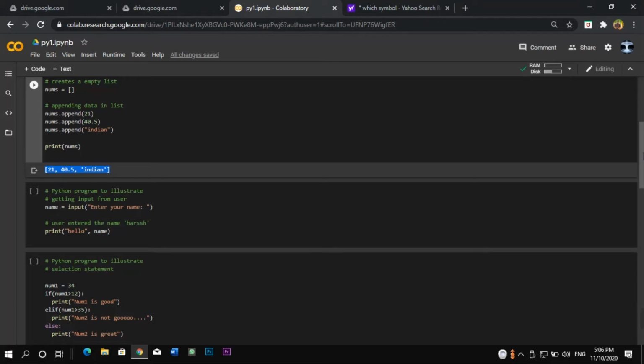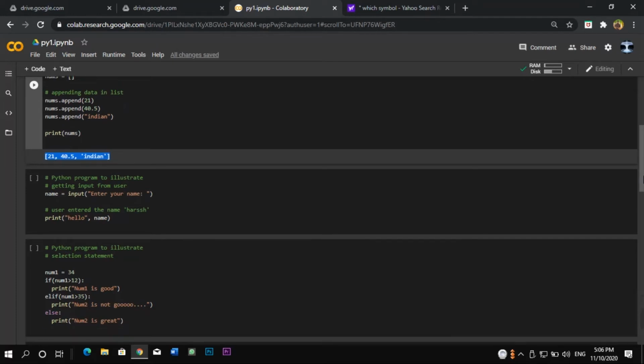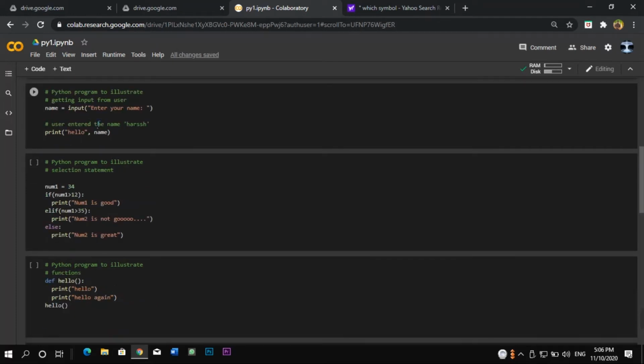So let's go to the third example. Here I have given a name variable to which I have to give my input.